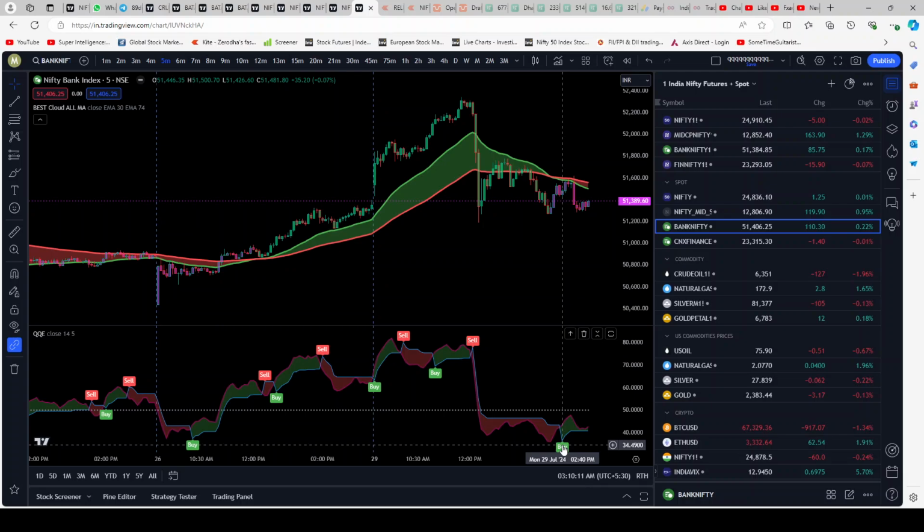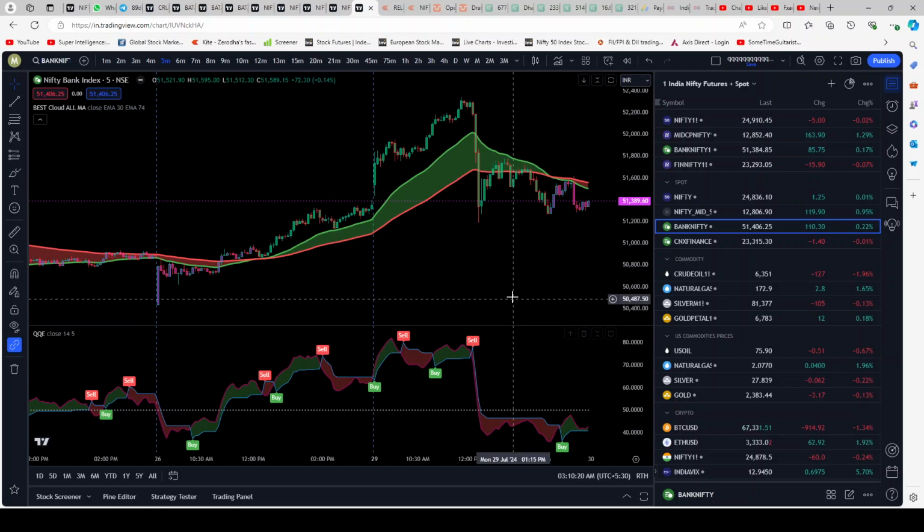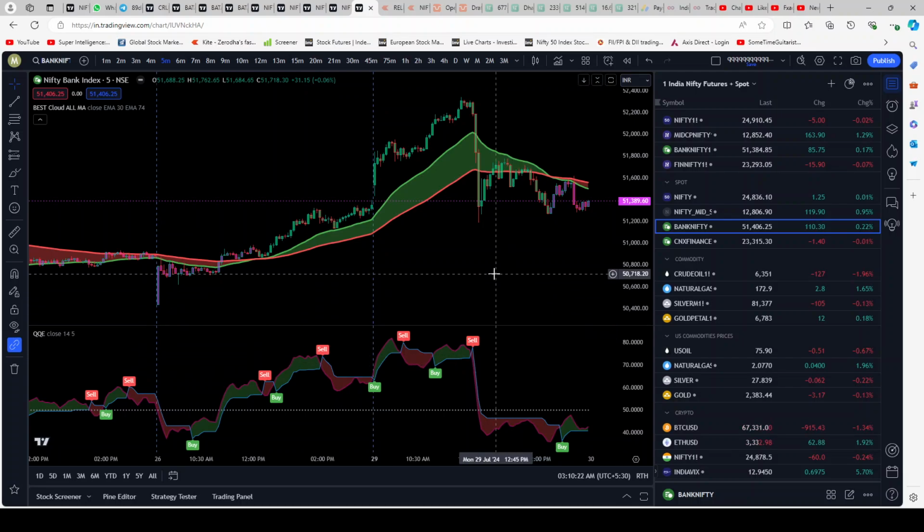A little bit of buying could have been done, but I suggest after 2:30, avoid trading because it's a little too volatile. So in my books, I generally avoid trading after 2:30. Do whatever you got to do before. My trades are generally avoided. I avoid the first hour, even though earlier I used to take a lot of trades in the first 1 hour itself, but lately I've been avoiding.